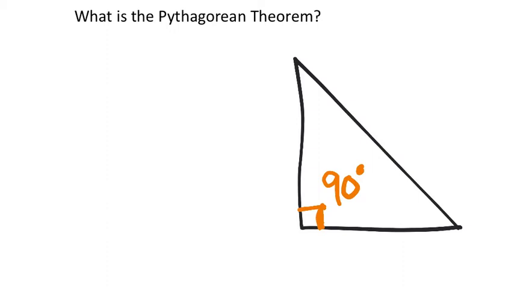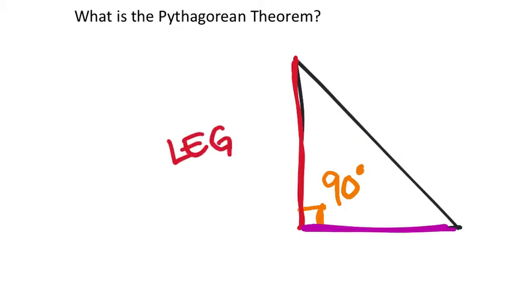Now there are different labels for parts of this right triangle, which is a very specific type of triangle. There are the 2 sides that make up that right angle, in orange. That's the red side, and what I have here is the purple side, okay? The red side is what we call a leg. The purple side is what we call also a leg. These 2 are legs. Why are they legs? I don't know. That decision was made long before I ever existed.